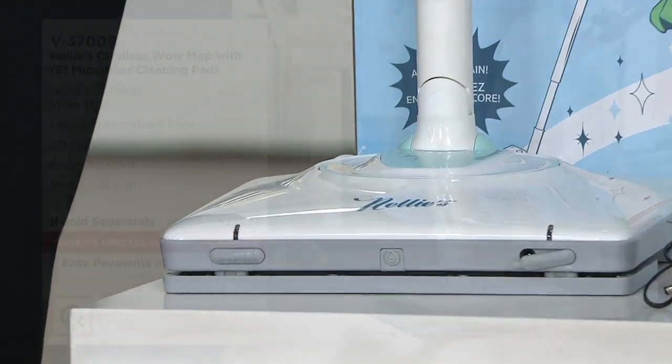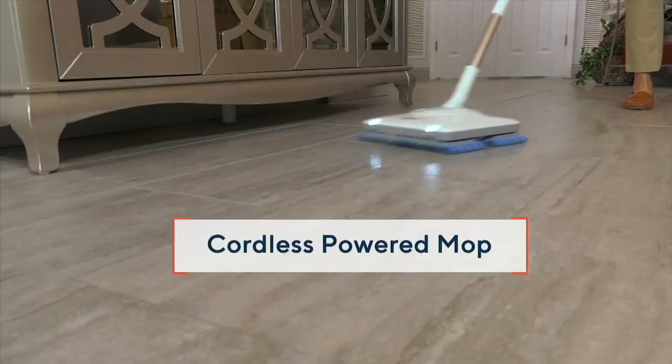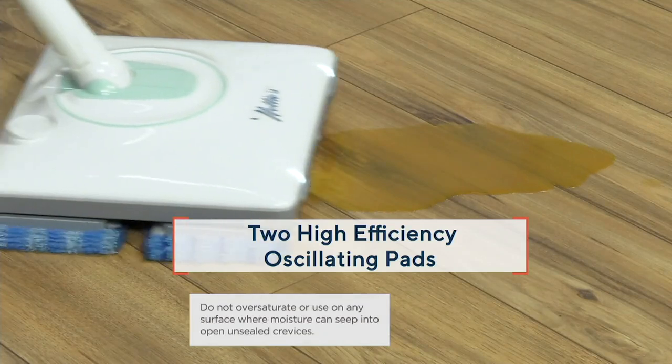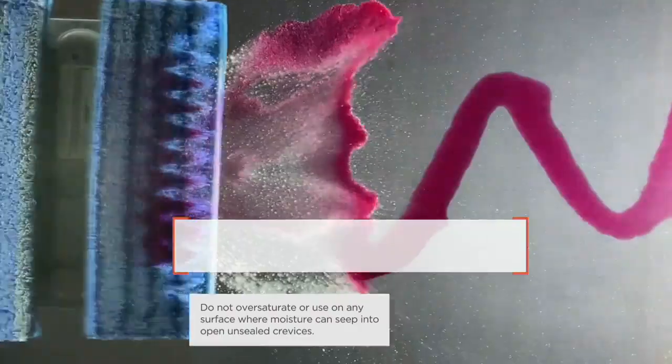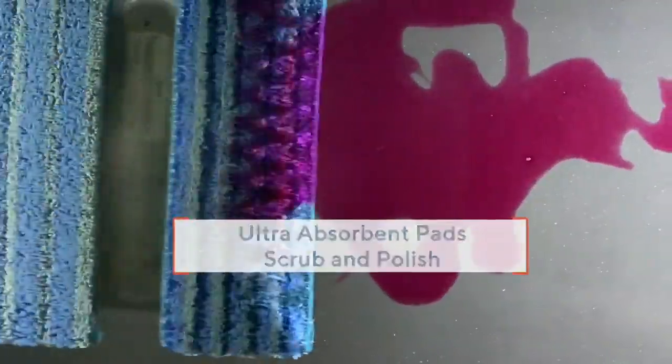Let's take a look at our value story — reminding you this is the lowest price WOW Mop ever on QVC. At retail sold separately, $271.71 is what you pay. We're $116.89 less, and with free shipping, we're now just a whisper away from $130 savings. We've sold 8,600 for the day, 700 in this show. It's a cordless mop — you're not tripping over any cords, you can go from room to room. Really high-efficiency motor, two oscillating pads at 900 times per minute, with our new scrubbing pads featuring that ultra-absorbent front pad with channels.